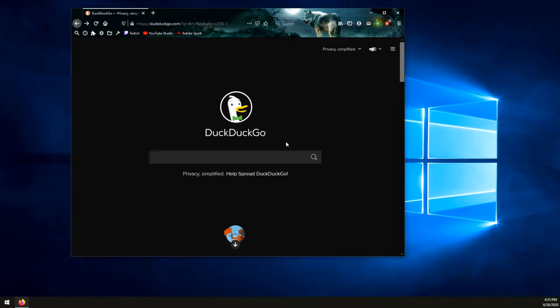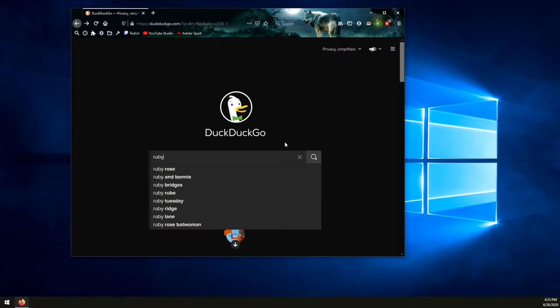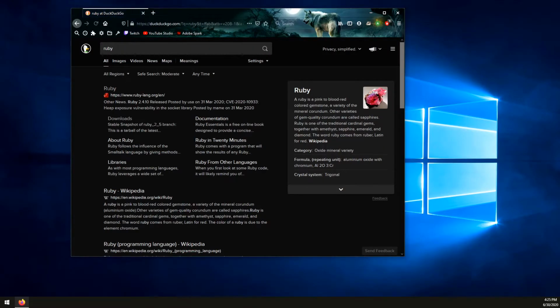So first thing you do is just go to your browser, really. I think the website is RubyLang or something, but just type in Ruby. It should be the first, yeah, RubyLang right there. It should be the first thing that comes up. You're looking for the little gem.